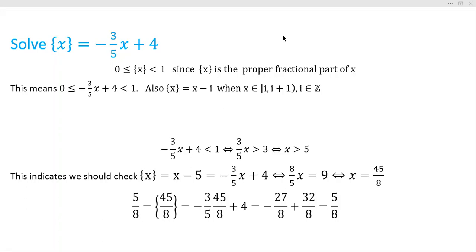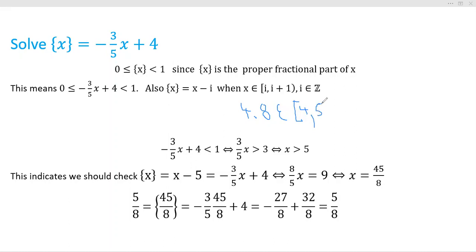Let's take a look at, say, 4.8. This is actually the definition of the sawtooth function. Let's say that we have 4.8, which is certainly a member of the interval [4, 5), closed open. A proper fraction has to be strictly less than 1, but 4.8 is a member of this interval [4, 5). And notice these are both integers.